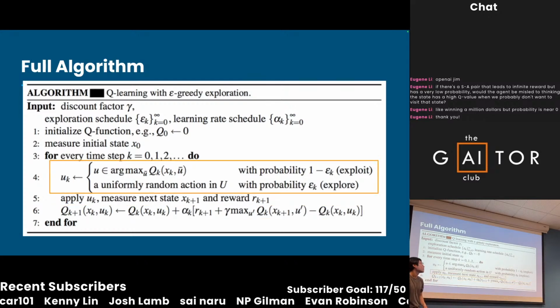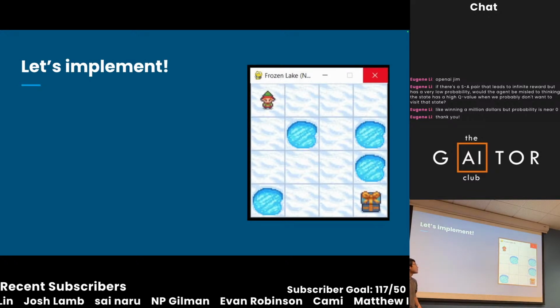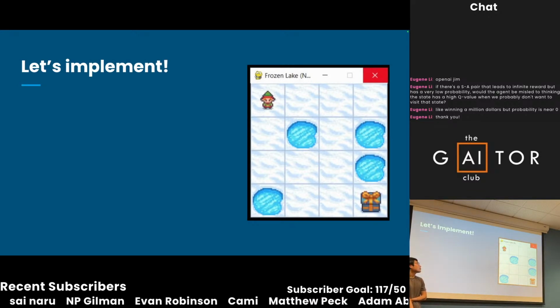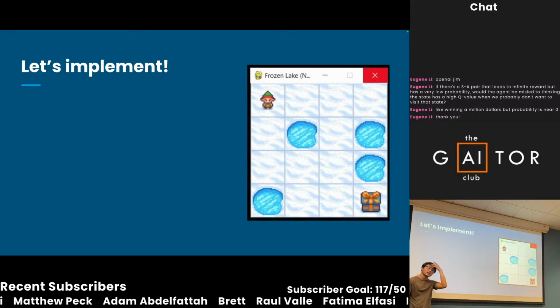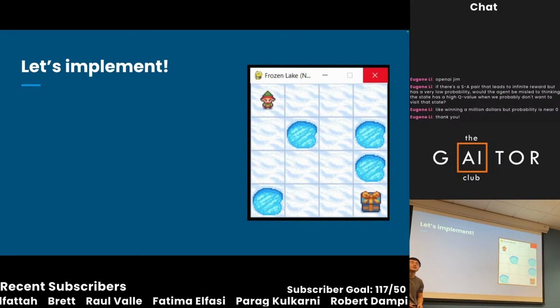The time complexity. Yeah, I guess it's actually the next slide as well. I'm not really sure actually. There's a lot of stochasticity involved, so it's really hard to say. It'd probably be based on time step. It's also kind of hard to say in general for machine learning algorithms, what's the time complexity of learning the environment? I think it's really hard to quantify. I definitely don't know the answer.